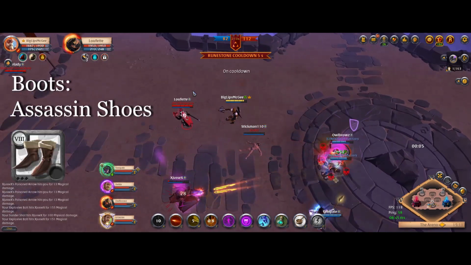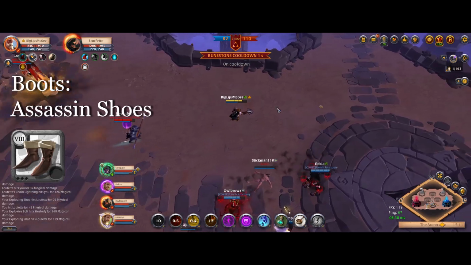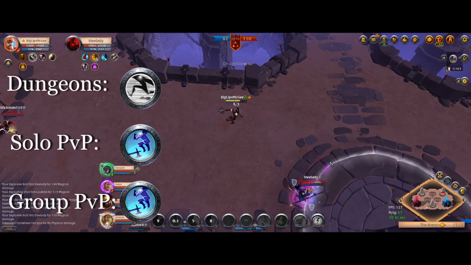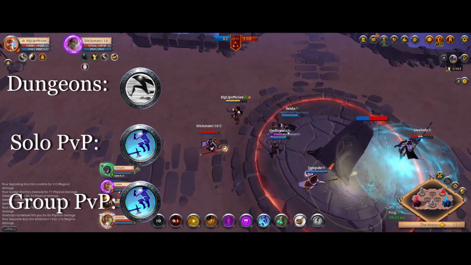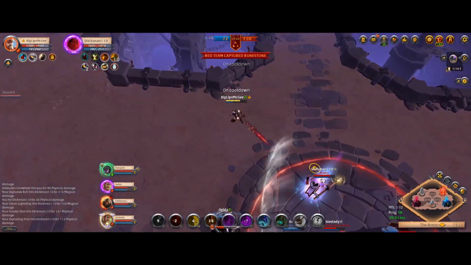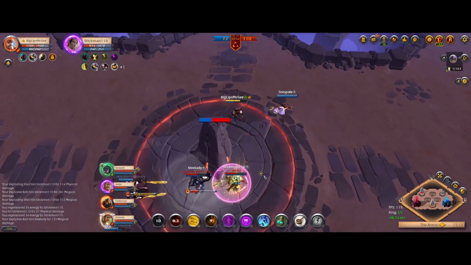Jumping down to the boots now, we're going to be using Assassin shoes. These are a really good generic general shoe that's very cheap that can be used for almost all activities. For the abilities on your Assassin shoes, while doing dungeons you want to go with Refreshing Sprint. When doing PvP you want to be going with Dodge Roll. Sometimes in PvP, especially if things have a lot of mobility, you can switch to Normal Run or Refreshing Sprint as well.